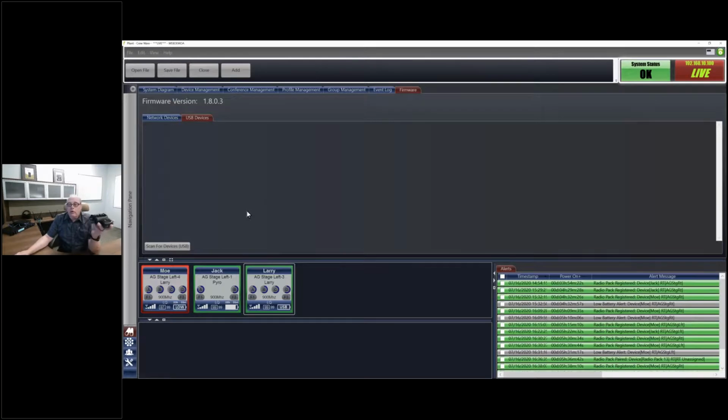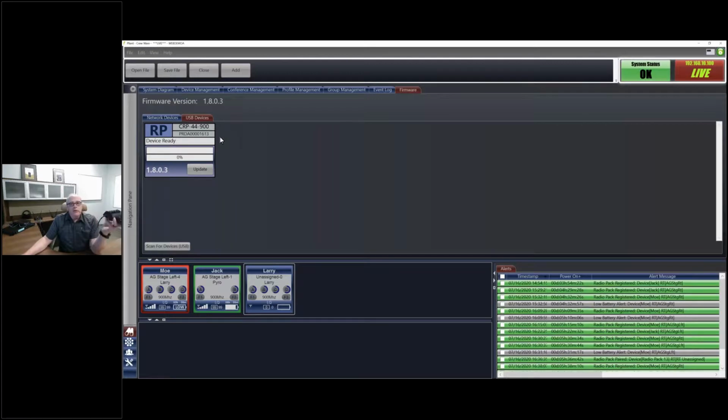Plugging into the same connector that I used to pair, when I do plug it in, you should get the standard tones that you hear from Windows when you plug in a device. So now that this is plugged in and hopefully recognized by Windows, I come over here and hit scan for devices. And now I will see this pack, and you can confirm that it's the pack based on its serial number, 1613. That's the serial number on the back of the unit.